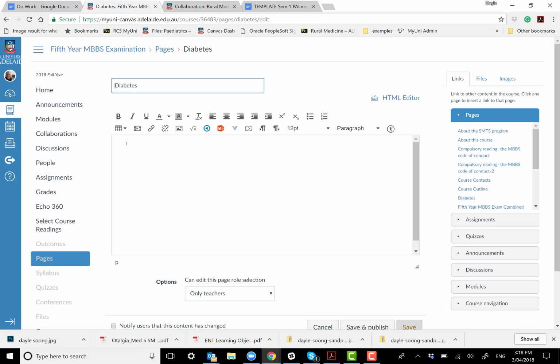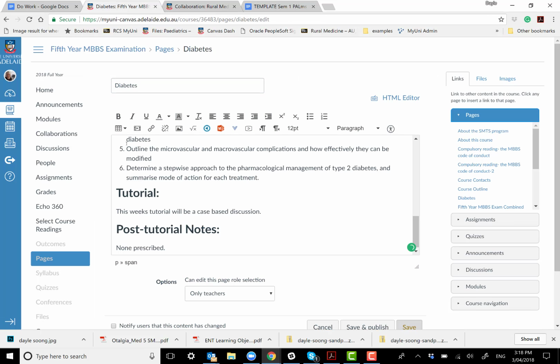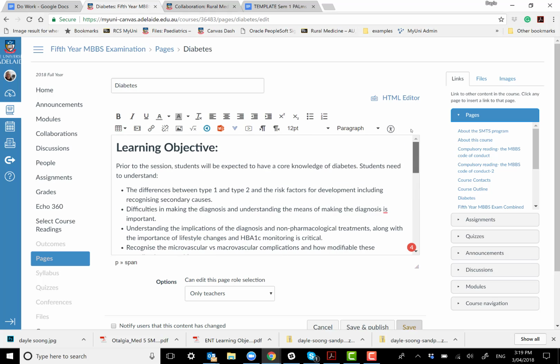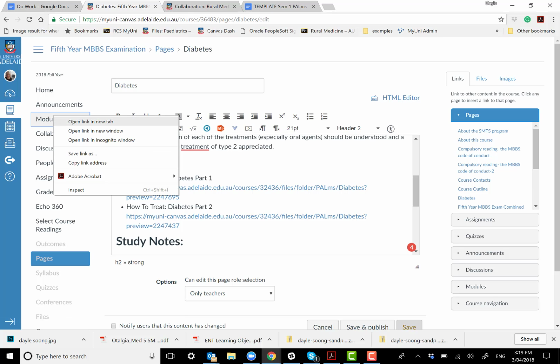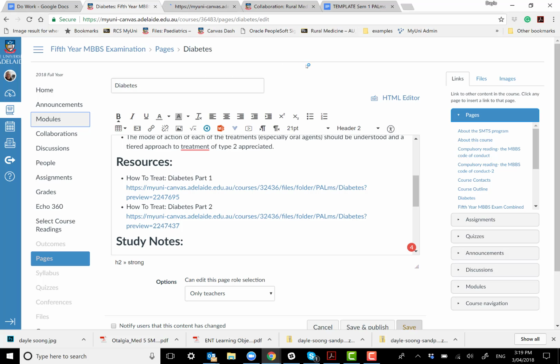and then paste it, and then we just need to make small changes to the headings. So learning objectives, that's fine, and then we're calling these, actually I'm just going to get the other one up next to it so I can check it because I can't even remember.